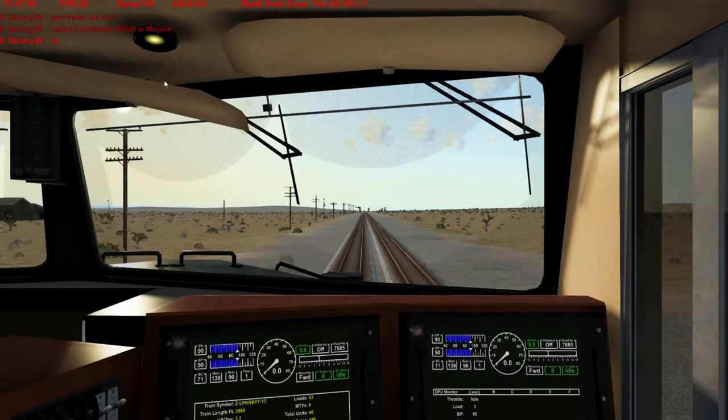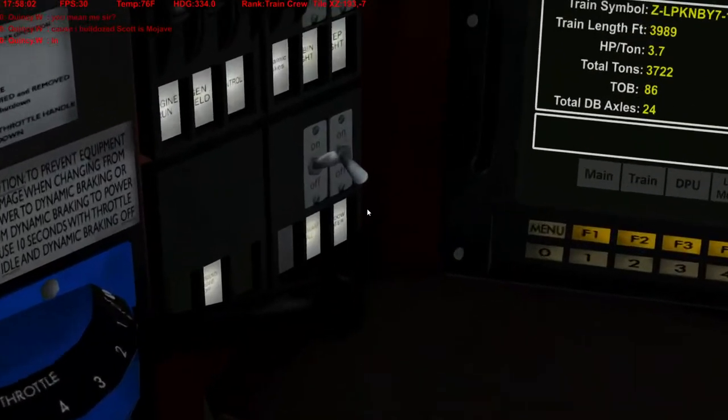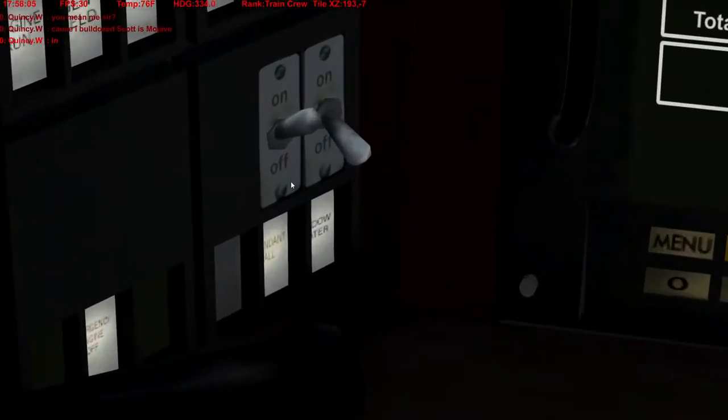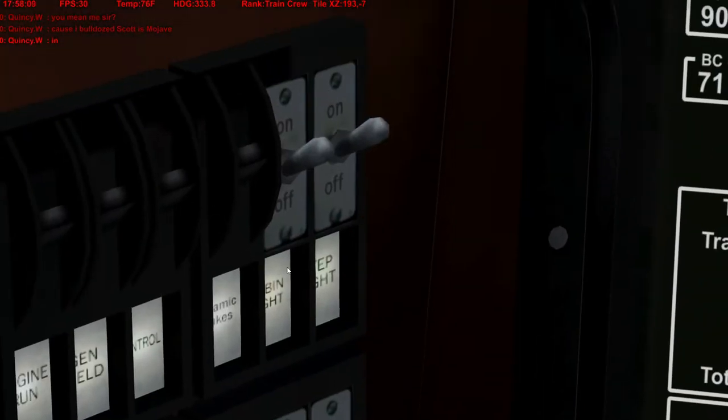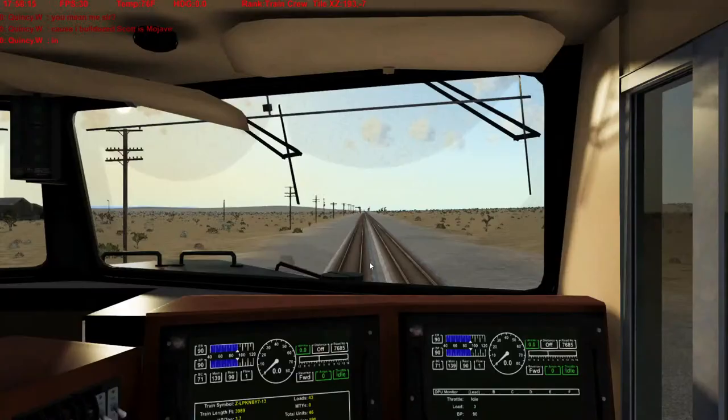Anyways, if you don't like this little heat lamp here, you can turn it off. Cabin light. And the step lights, we don't need those yet. It's still light out. It's daylight savings time. The sun hasn't set yet. It's 9 p.m. at night in the east and 6 p.m. here. It's starting to set. That's okay.